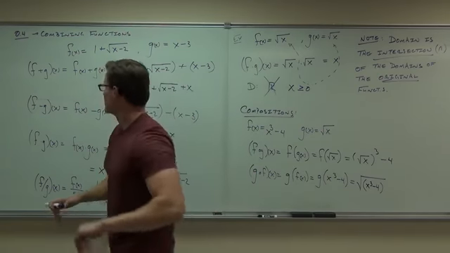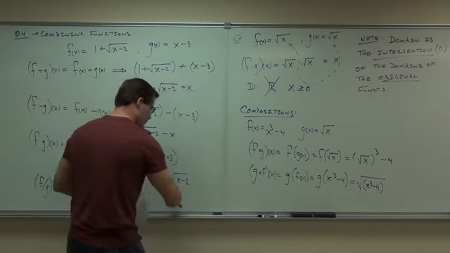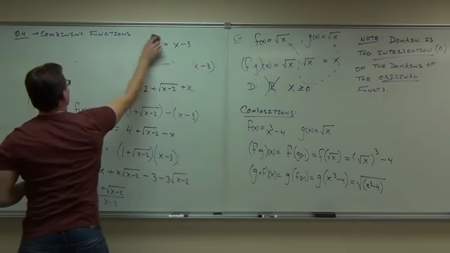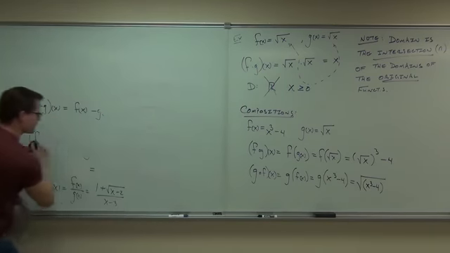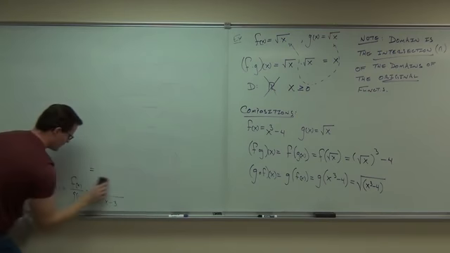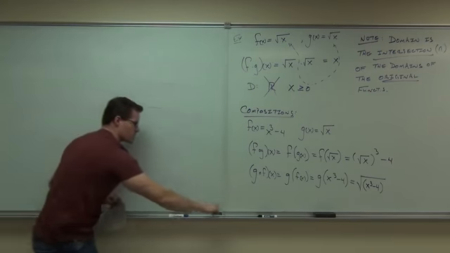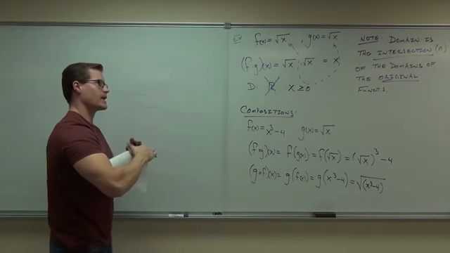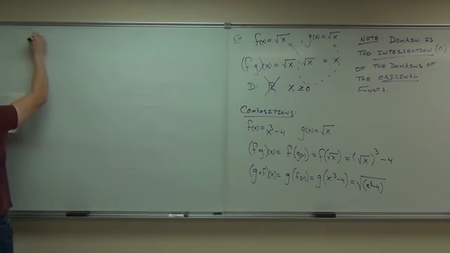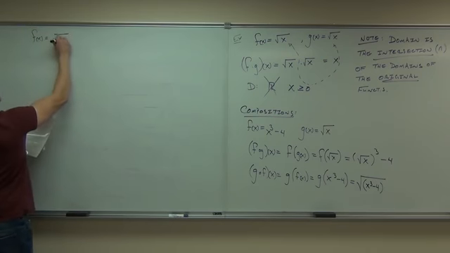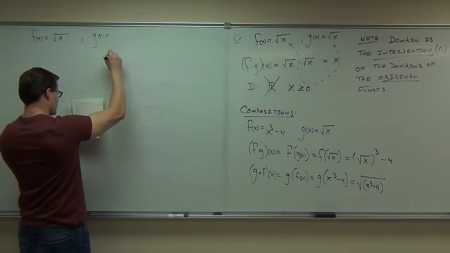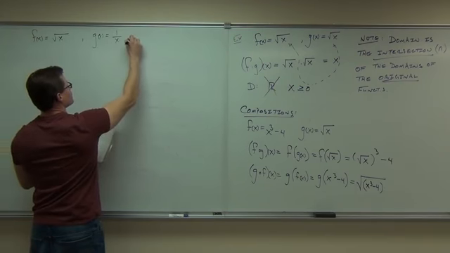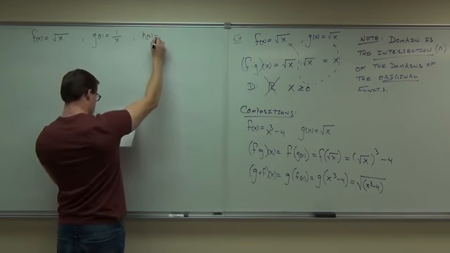The last compositions that we need to talk about in the last 5 minutes or so. You should be able to do multiple compositions as well. So for instance, if I say something crazy, like you got 3 functions, compose all of them, you should be able to do that. So let's say that we had f is the square root of x. g is 1 over x. h is x cubed.